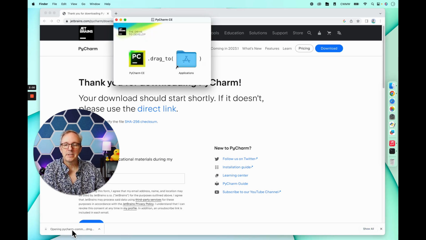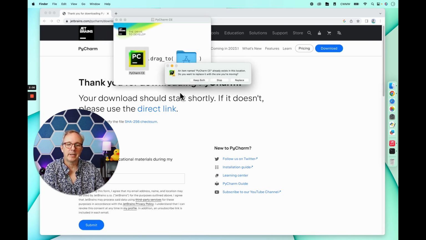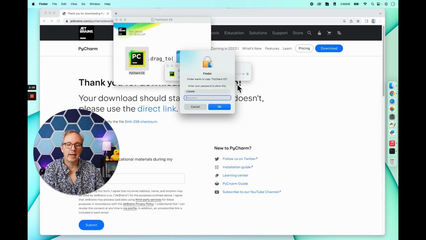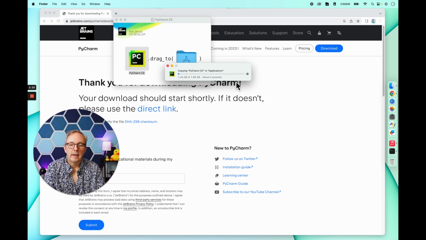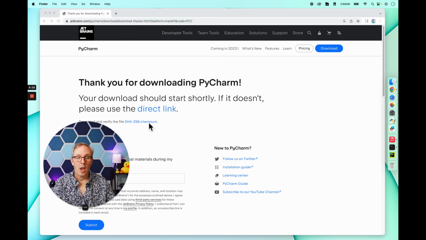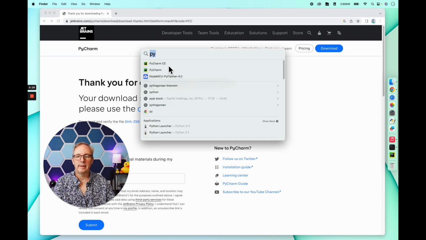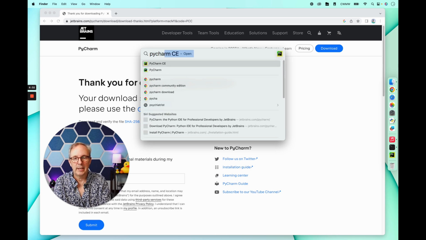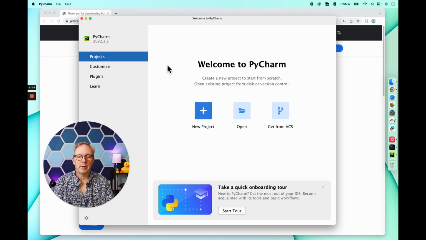Okay, so here we go. We'll double click on this, and the way we install software on a Mac is we just drag this into applications. I'm going to hit replace because I already had it on here. I guess it wants me to enter in a password. There we go. Okay, so now I close this. All right, so we are going to start up Pycharm. I'm going to click on this and type in Pycharm. It'll pull up Pycharm.